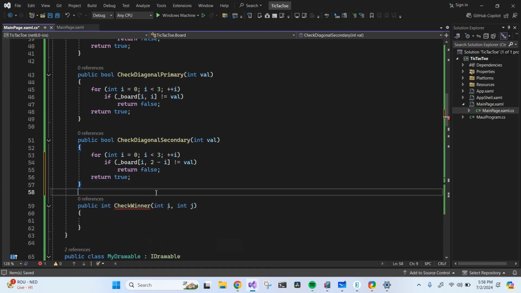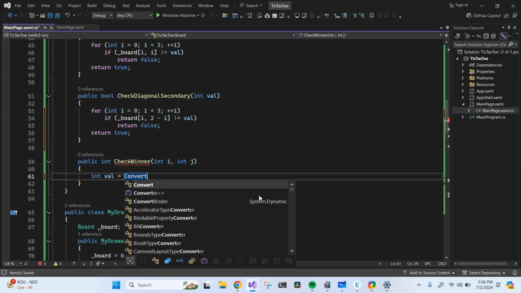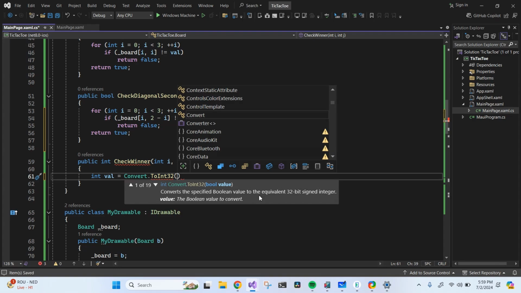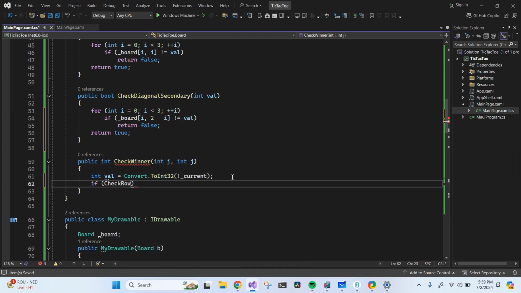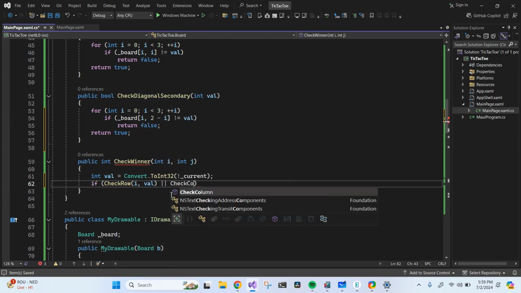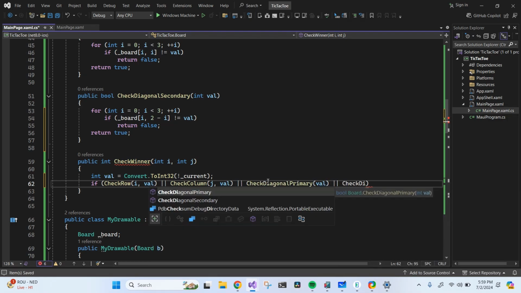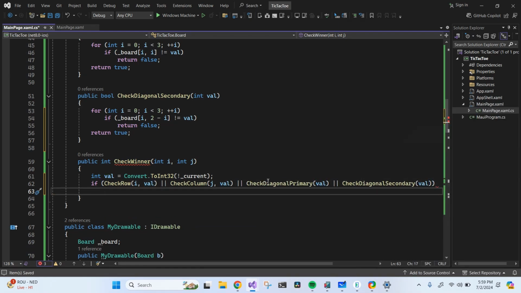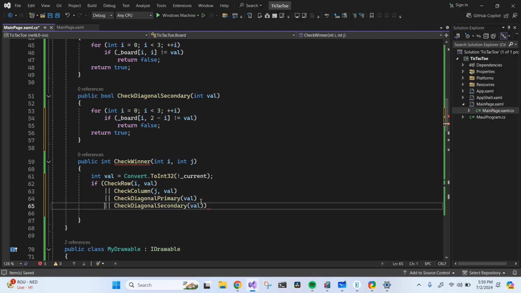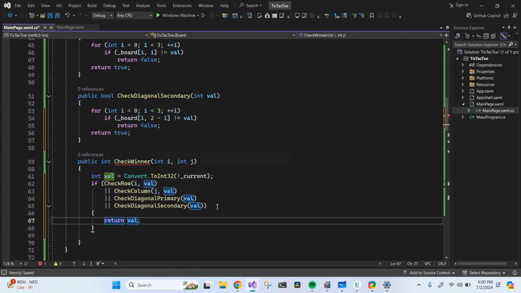Finally, we will combine all these checks. We'll check against the last selected choice, which is the opposite of the current value. If one of the conditions is met, we have a winner. If not, we return 2, indicating either no winner yet or a full board with no winner.